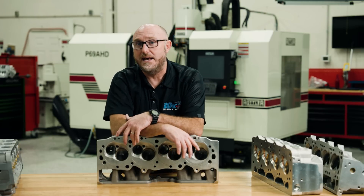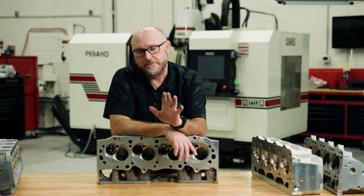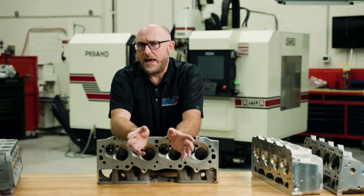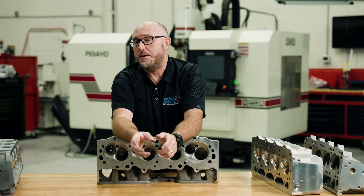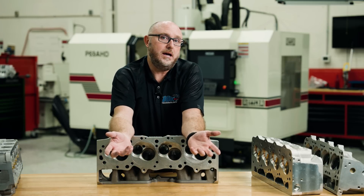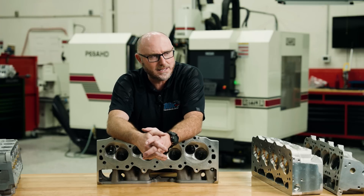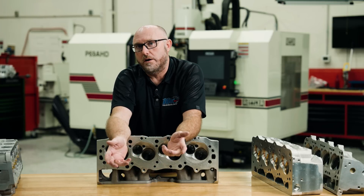I think about my buddy Steve Morris who makes the SML — that's actually a different bottom end. His block is a beautiful piece of engineering, but it can only use a dry sump, and you can't use any head on that block other than the SML head. That head only fits that block; it does not fit a normal LS block, and you can't put regular LS heads on an SML. They're different engines. So is that really an LS or is it just LS-based? And Noonan — famous for their 4.9 Hemis — makes an LS product where you can get it with a solid block with no water in it. Is that an LS?